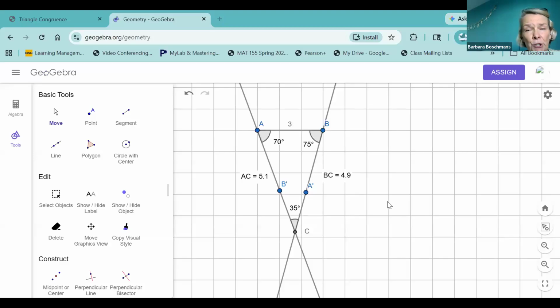Okay, so when you measured yours, hopefully A to C was 5.1 units, B to C 4.9 units, and angle C 35 degrees. So hopefully you have a congruent triangle to mine. And then the property that is used, think about what we started with. We started with that segment, but we have an angle, and then we have a side, and we have an angle. So go ahead and finish the questions. Complete those for construction 2.